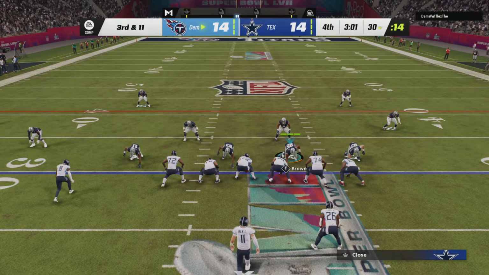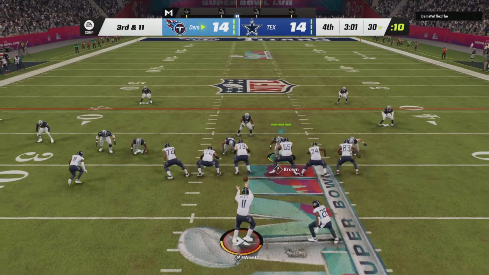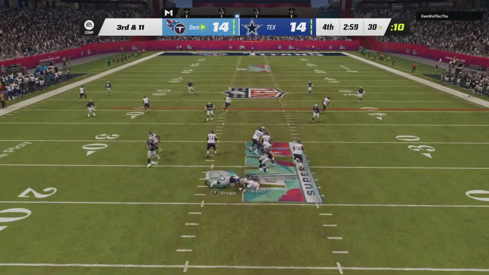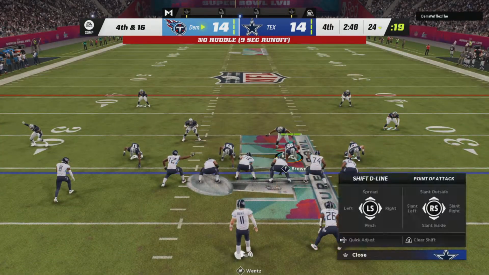The Titans on third down. They've been okay, 2 for 3 thus far. This is 3rd and 11. Play action. Now Wentz. And he will go down. A Cowboys sack.